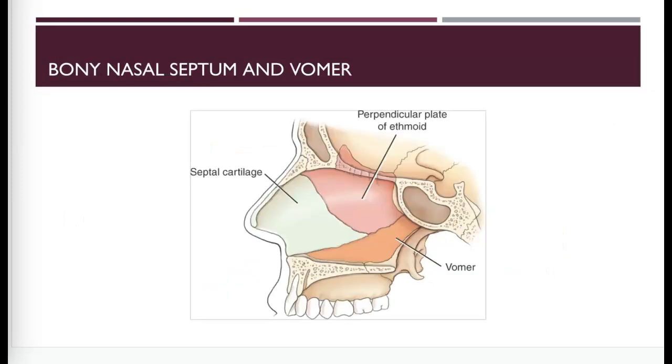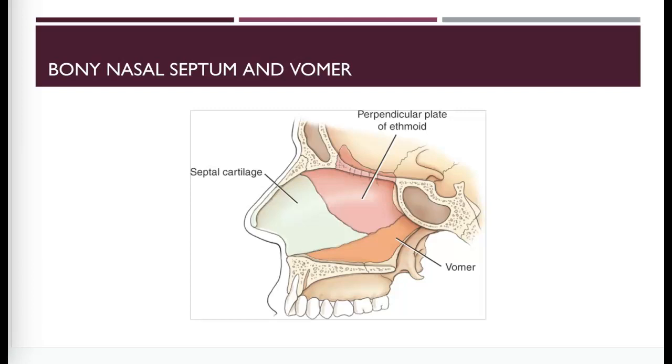The vomer is a thin triangular bone that forms the inferior posterior part of the nasal septum. The surfaces of the vomer are marked by small furrow-like depressions for blood vessels. This is usually where a nosebleed occurs. The vomer articulates with two cranial bones, the sphenoid and the ethmoid, and it articulates with four facial bones, the right and left palatine and the right and left maxilla.